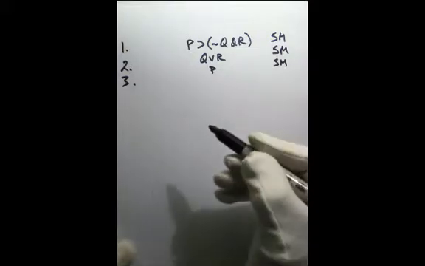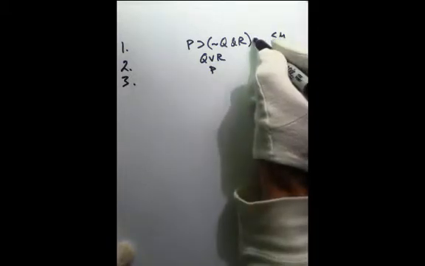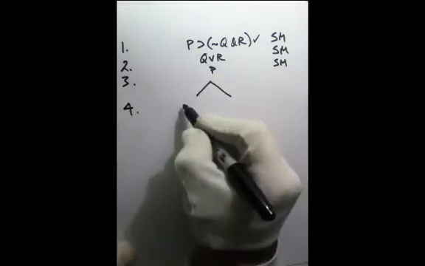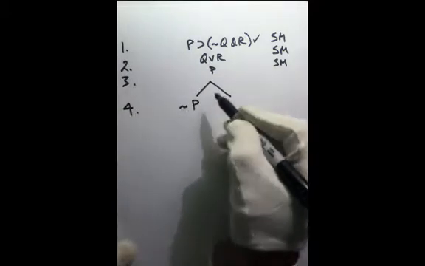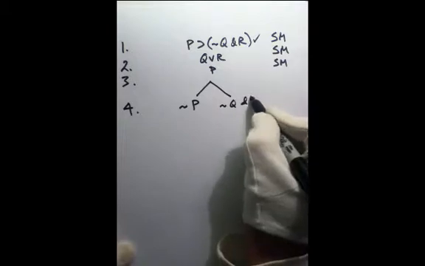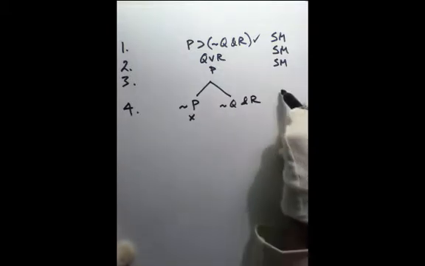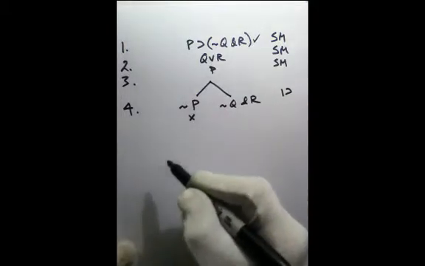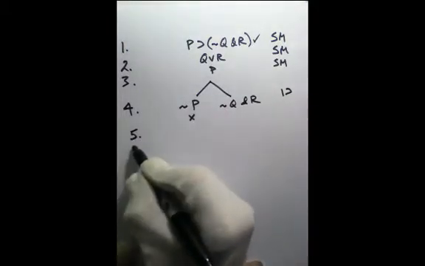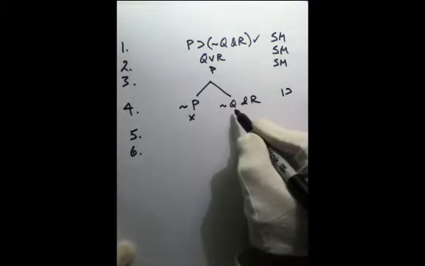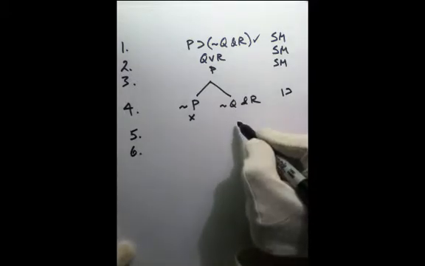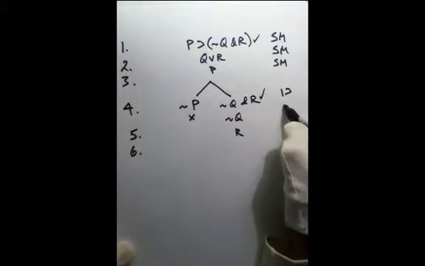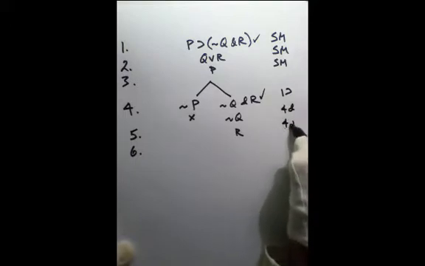Here, perhaps the most efficient way to proceed is to decompose the first line first, because that leads to a closed branch right away, because the antecedent over here decomposes to not P. And then we have not Q and R over there. So this branch on the left closes. And line 4 comes from line 1 by horseshoe decomposition. Then we can decompose line 4, which is going to stack and not branch, so we write down not Q, R, and check that off. That comes from 4 by conjunction decomposition.